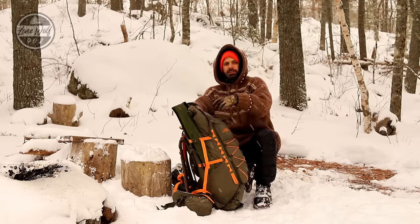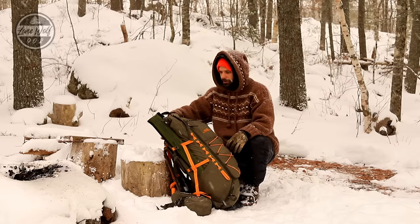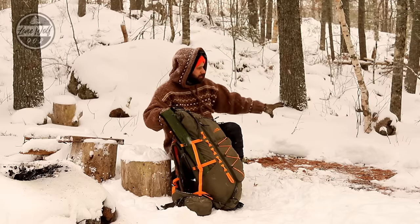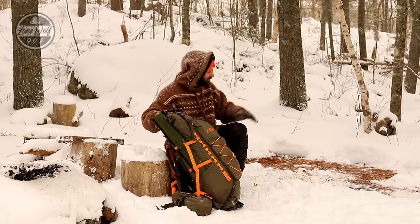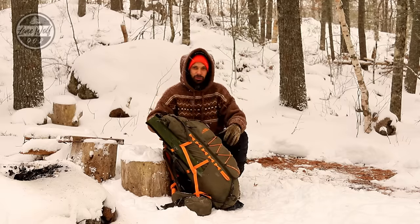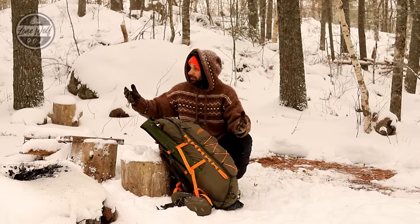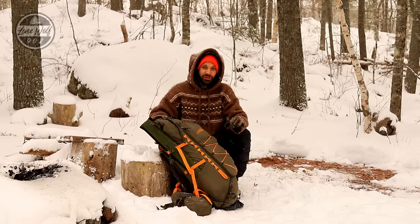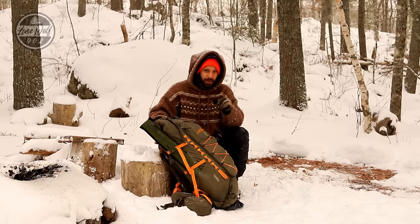So I'm just gonna get this buttoned up, get the rain fly back on, and it's gonna be time to hit the trail, guys. Behind me, you guys can see right where the tent was. It's a pretty large area. It's a nice long tent, so there's plenty of room inside of it. And it's definitely snowing again, so I'm hoping that we get that additional 6 inches of snow today. That will be totally epic for tonight's camp out. So that'll be a separate video.